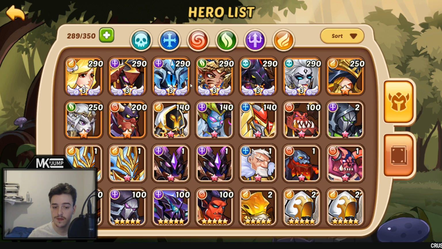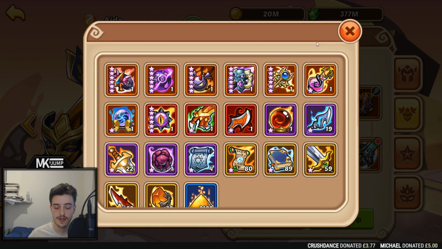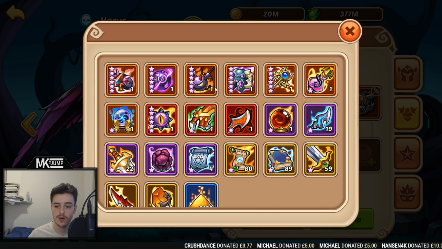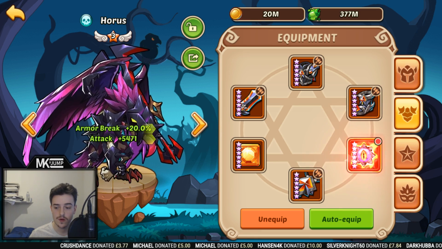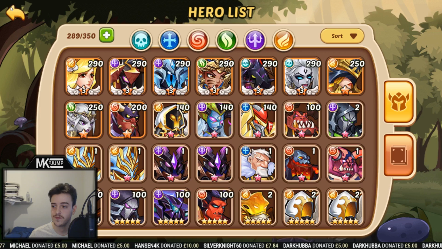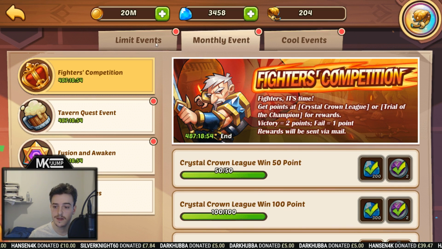And we'll take the Magic Stone Sword off of Ada. And actually, no, you know what? Let's go with how he was, and let's see the numbers we can get out of him now from PvE fights. Giving him the Warrior one, and yeah, everything else looks like the way it was. So let's do some fights against them PvE bosses again.